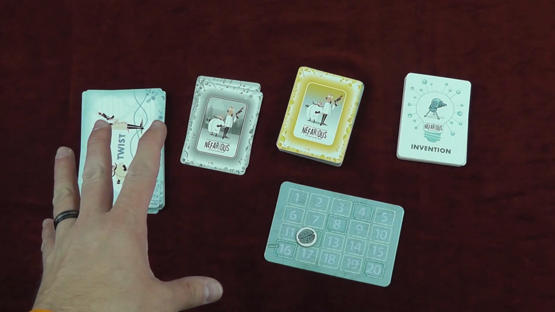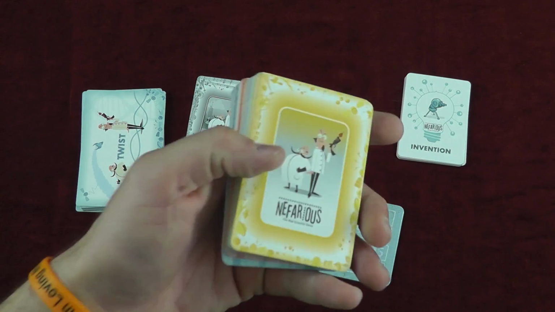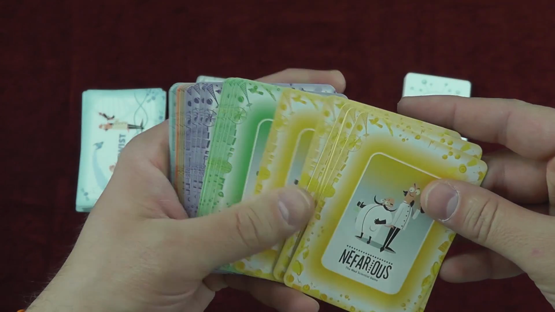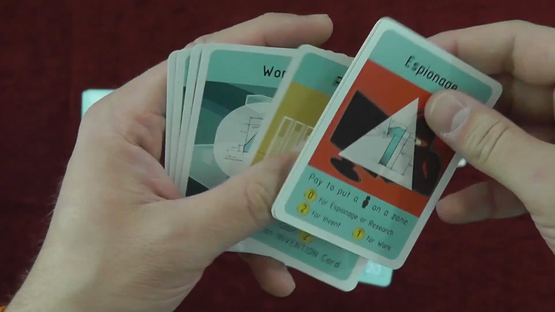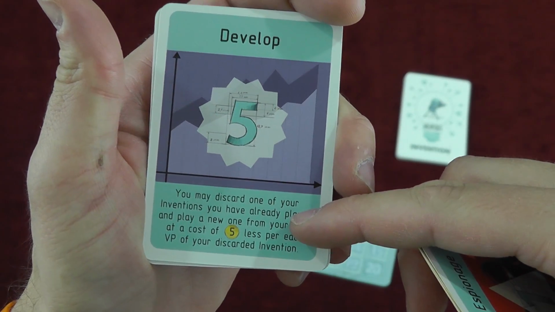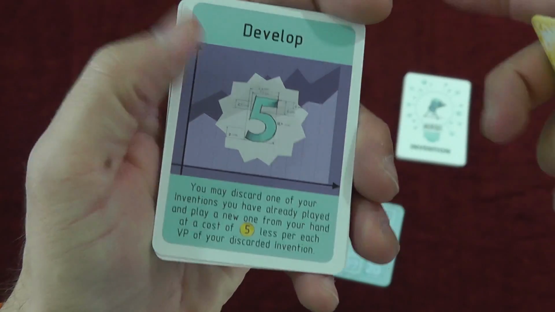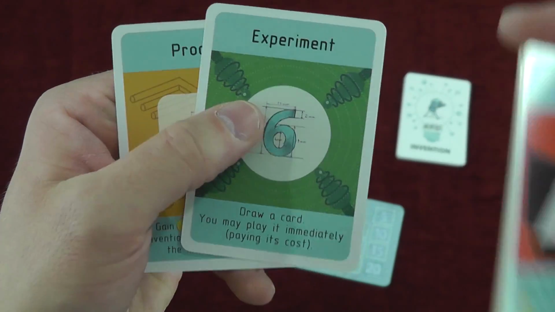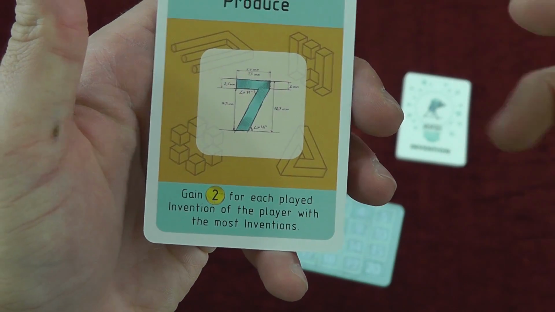So here's all the new components to Becoming a Monster. The first thing to note is this deck right here. This is going to replace all the player colors action cards for the game, all 6 players, except it does add a few new ones that are going to be brought in with these twists. So you can see you have the 1, 2, 3, and 4 like normal. You've got Develop, which is going to allow you to discard one of your inventions, and for every victory point it was worth, you get to pay 5 less for the next invention that you build immediately right after you play that. Experiment, you get to draw a card and play it immediately from the deck if you have the money to pay the cost. And then Produce, gain 2 for each played invention of the player with the most inventions.